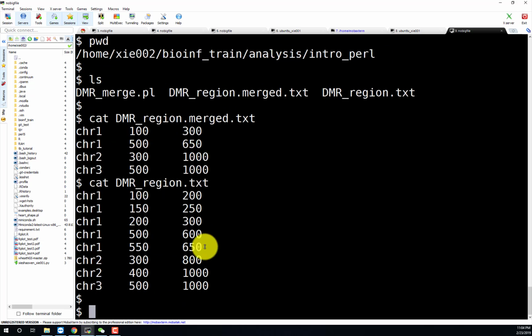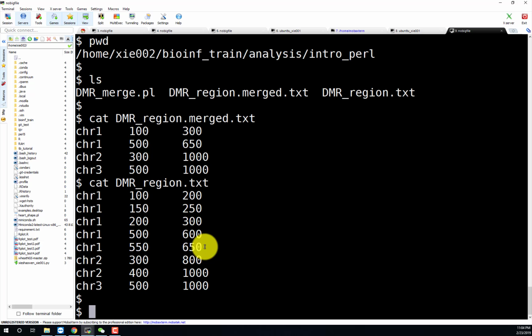So again, this is just a way to show how you can use a Perl script to do something in your project. But actually, in practice, you don't need to do this.